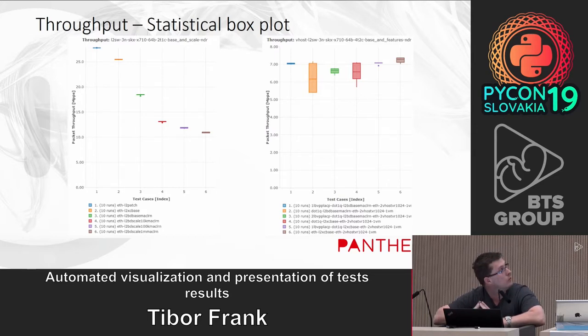On the other hand, when we see quite a huge box, as on the other graph, the variability of the results of the same tests is quite big, and we cannot rely on a single result. And it can mean that there's an issue. There might be an issue in the tested functionality, it is unstable. There can be an issue in the test, in configuration, in infrastructure. There could be a lot of reasons why this happens, and we need to deal with it, find the reason and correct it.